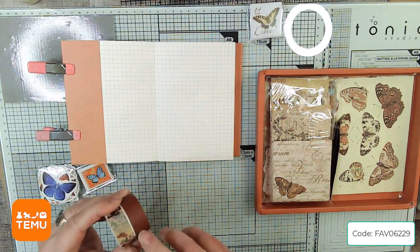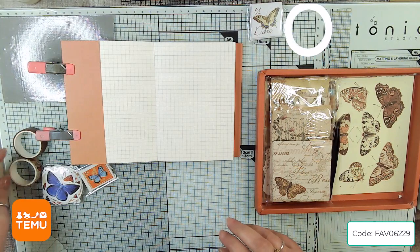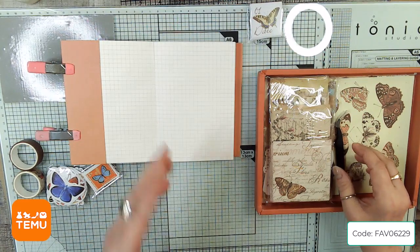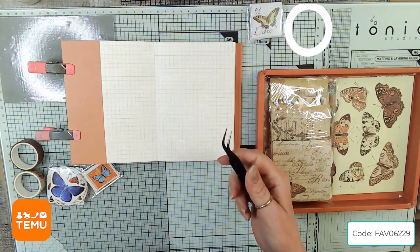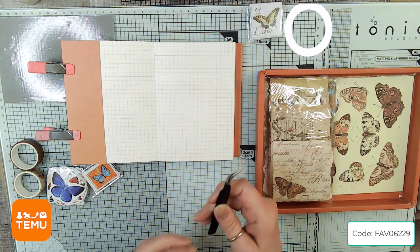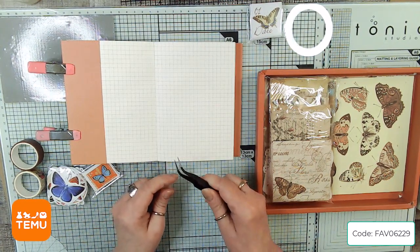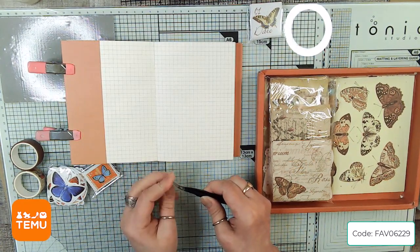And I found that the washi sticks pretty well from Temu, but we'll see. This is obviously not made by Temu. There's a pair of tweezers for placing your stickers. I've never used tweezers for that, but I can always use them. They're very pointed too, so they may help us in getting the backs off of the stickers. That might be what they're for.